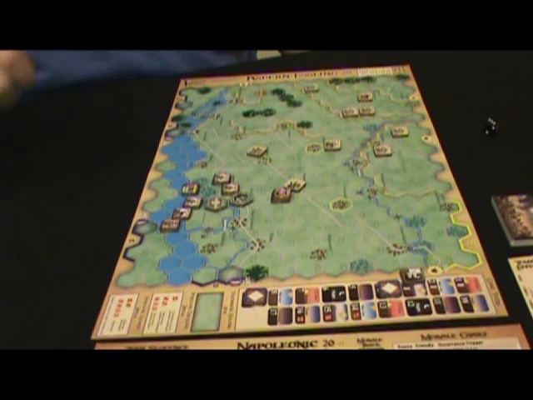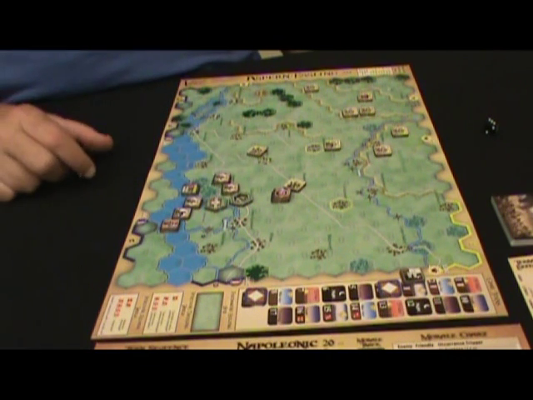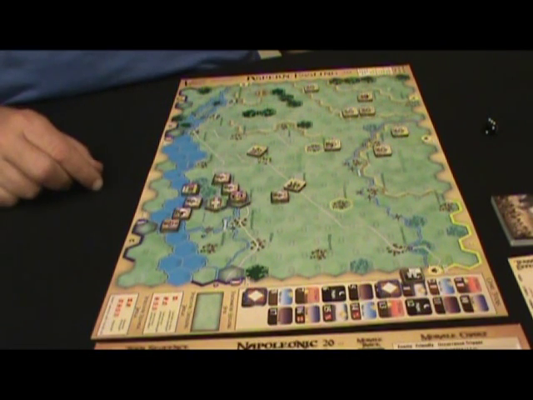Is it going to be harder for you to attack? Very much so. So I don't really need to bring Napoleon all the way up. No, you can actually leave him back. So I probably want to leave him back here in Essling, even though he doesn't provide much of a garrison for it. Okay, all right.